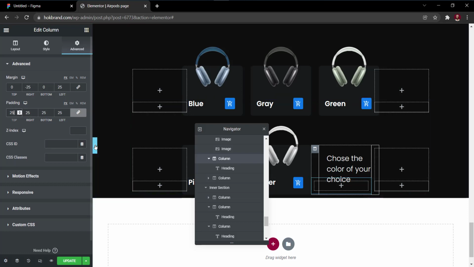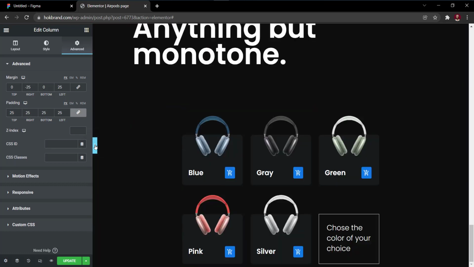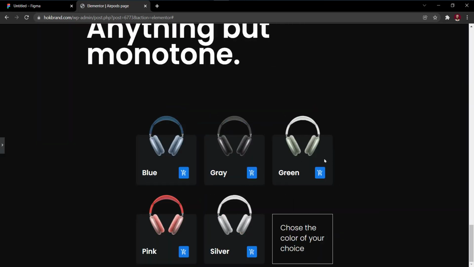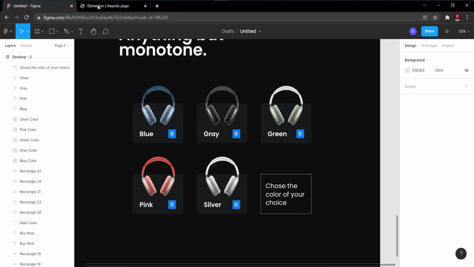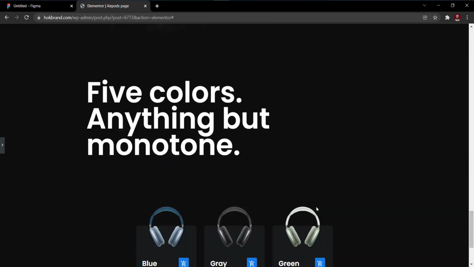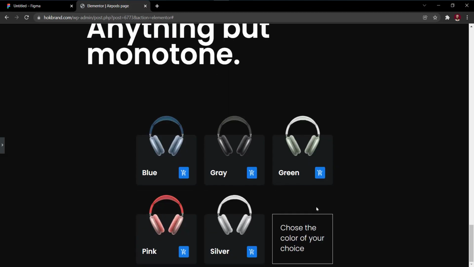All right, so if we view this now, this is what we ended up with, guys. This is pretty much what we have here, right? It is not easy making this with WordPress, especially in Elementor. It is a bit difficult, as you've seen so far. This took much more time than every other section here has taken already.